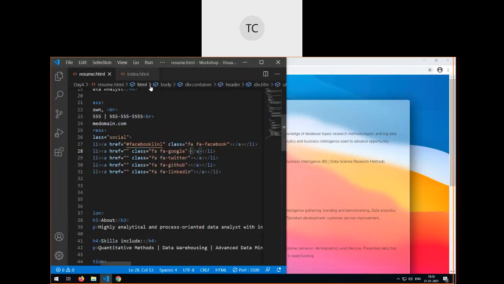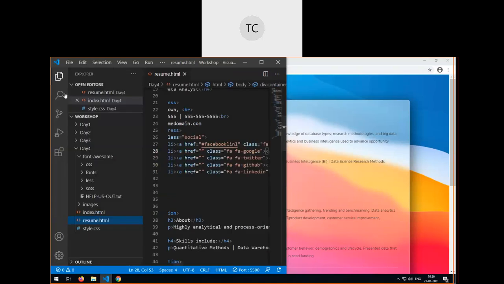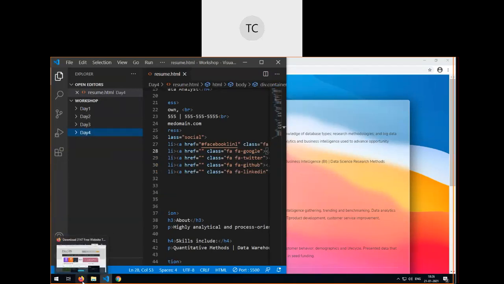Now I've downloaded one template here. Let us have a look at that template. I need to bring that template first. Let me have that template file.